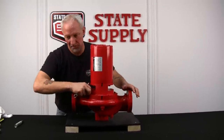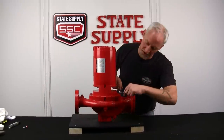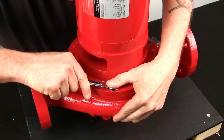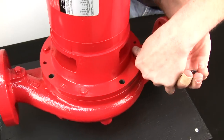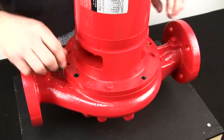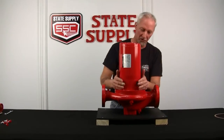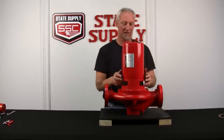And I like to take every other bolt out of the cover plate because there's still pressure on the pump. All right, now I've got those loose. Pressure's being relieved. Once the pressure is relieved, we can start taking them out. All right, now we've got all the bolts loose out of the cover plate. We'll just lift the whole assembly out and we'll start disassembling the pump.